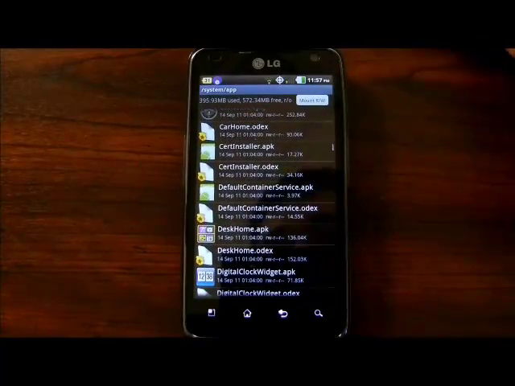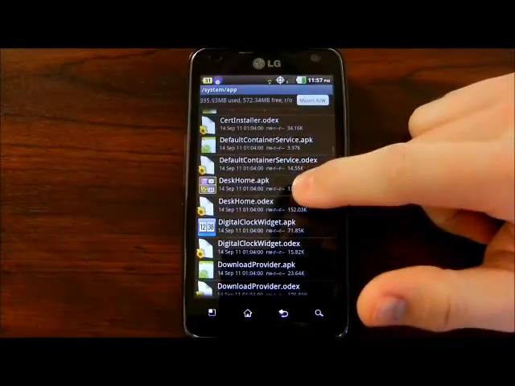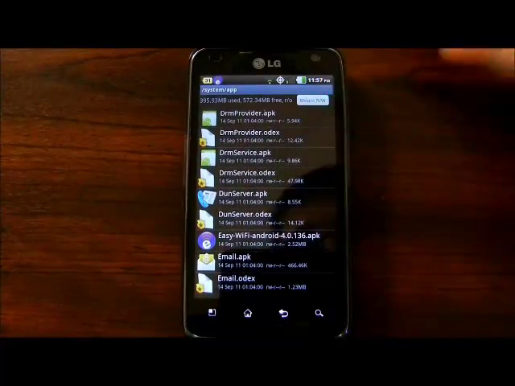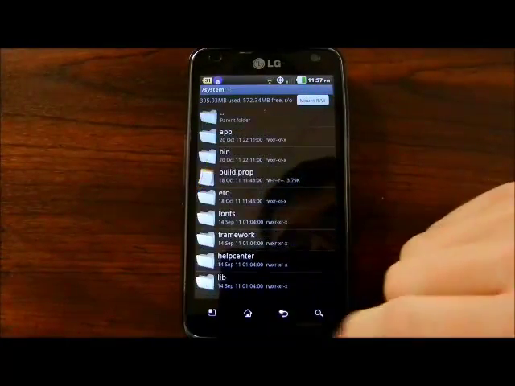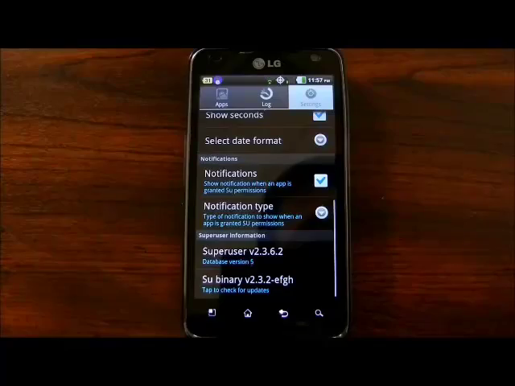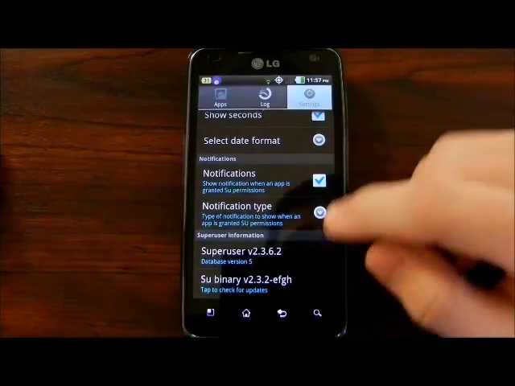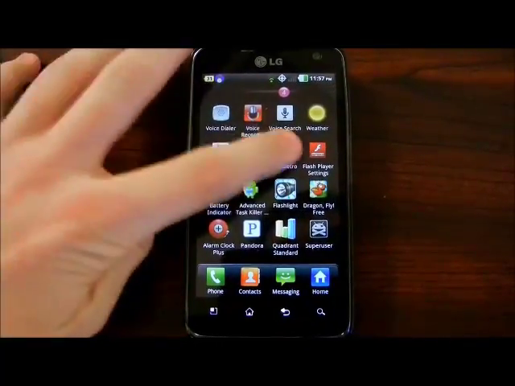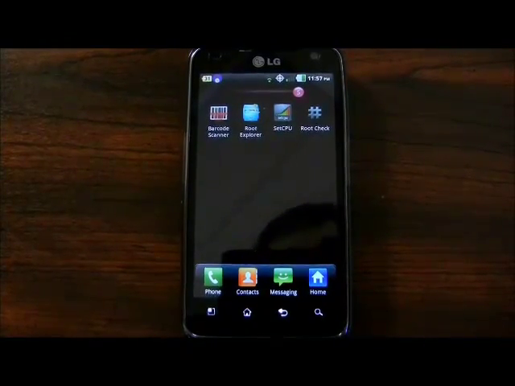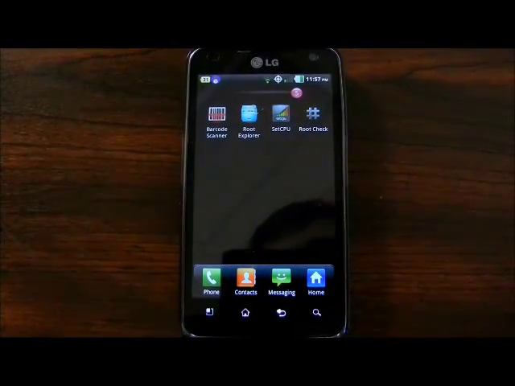Obviously, don't remove system files like messaging and all of that. That's going to mess you up. But desk home is probably safe to remove if you don't want that. Once again, make sure you're 100% sure it's safe to remove. Now, once you get out of there, obviously Super User comes with it. This just gives that extra permission. And that's about it. There's a ton of apps in the market that you can download for root users, such as applications that give you extra settings with your phone. So you guys can just play around with it.